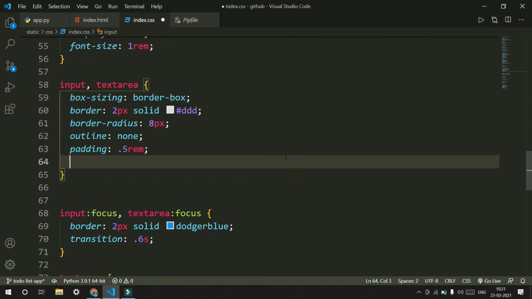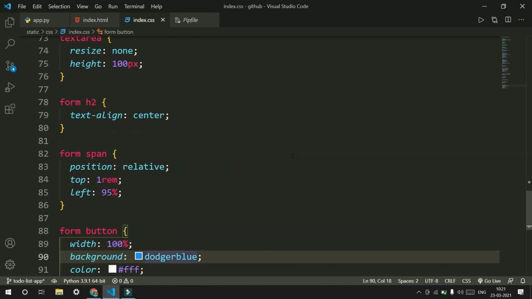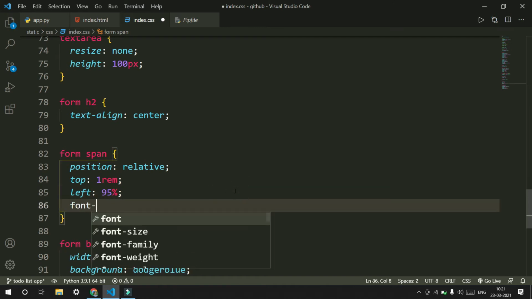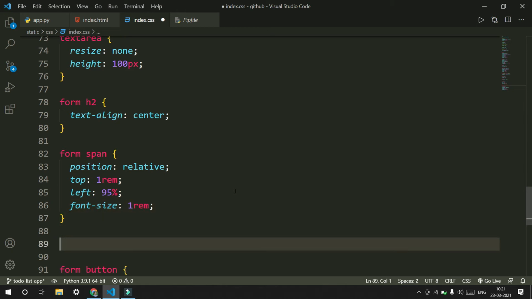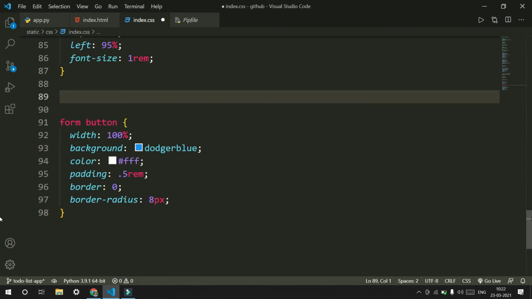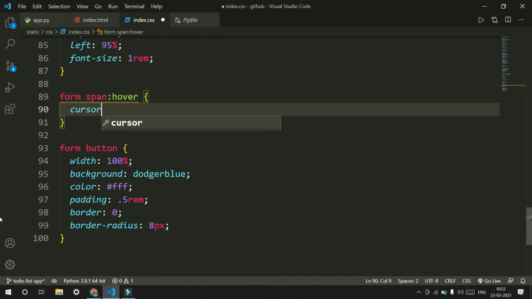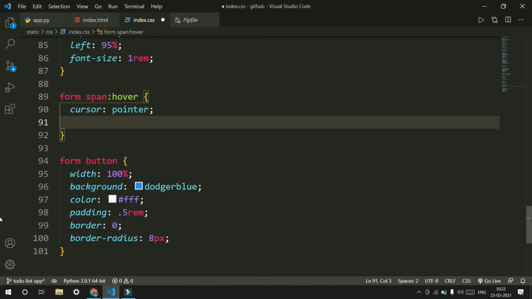So this should have a margin of 1 rem in top and bottom and 0 in left and right. And for the span inside, let's give it a font size of 1 rem, and when the span tag is hovered, so we say span:hover, we change the cursor to pointer, and the color should be #000, sorry, hash.